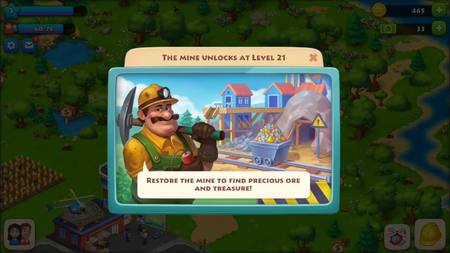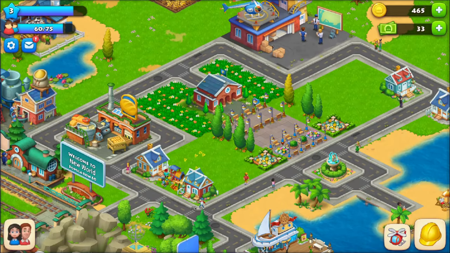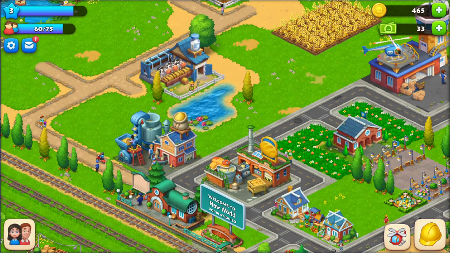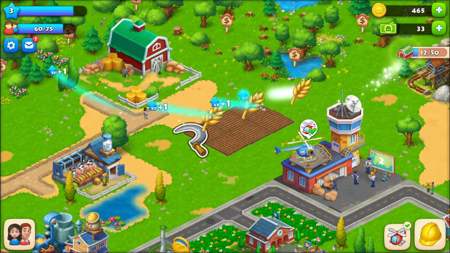Oh, is this the mine? Right, so level 21 to open up the mine. So at the top left there, we can see there's 60 people of a possible 75. I'm sure it's going to be prompting me to build houses for them. Okay, it looks like the fields are done. All right, let's grab all of that.